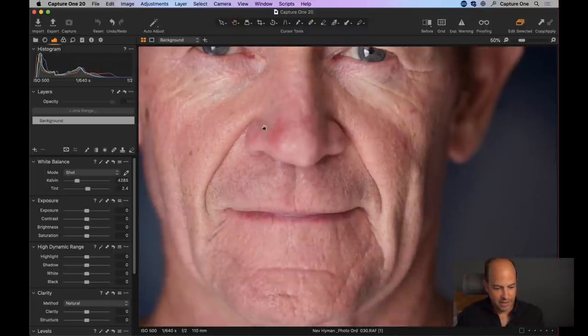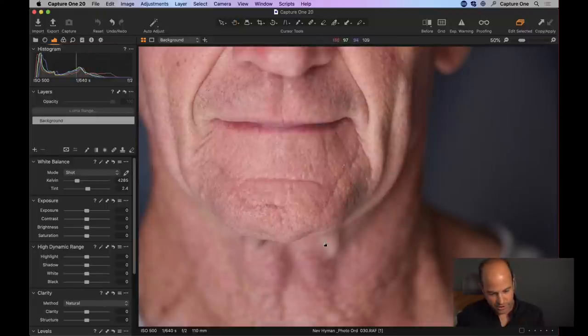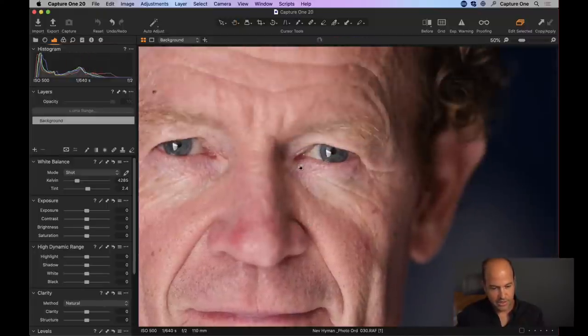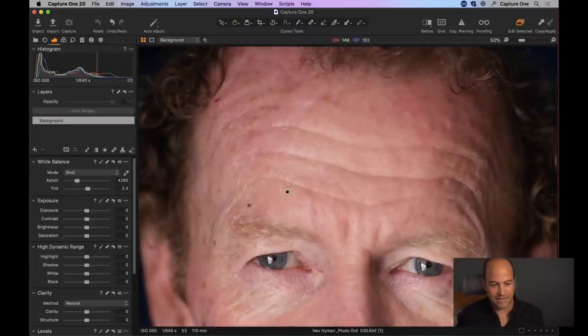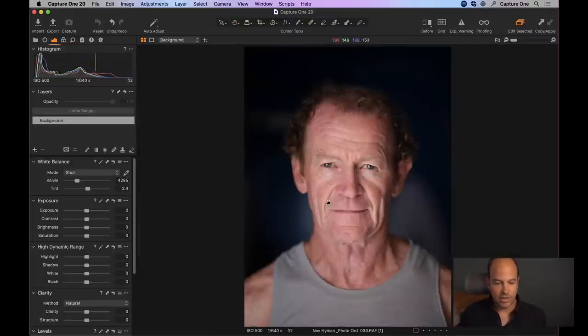In the case of Nev here, he's got a little change in skin tone here, a little bit on his nose and some under the eyes and a little bit on his head and so on. Now, the whole purpose of the skin tone tool is to use it with respect and a balance to what you actually want to achieve, because the skin tone tool could completely unify a skin tone so it's absolutely the same over someone's face, but maybe that's not necessarily very sympathetic or really what we want to achieve. But fortunately, there's loads of ways we can moderate the impact and the effect of the skin tone tool.